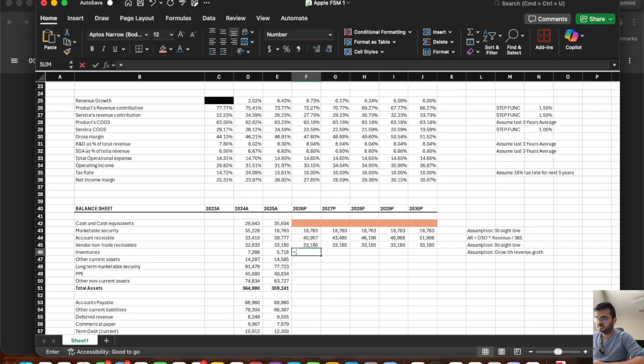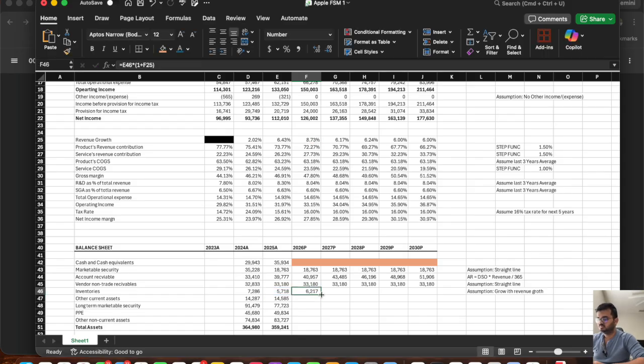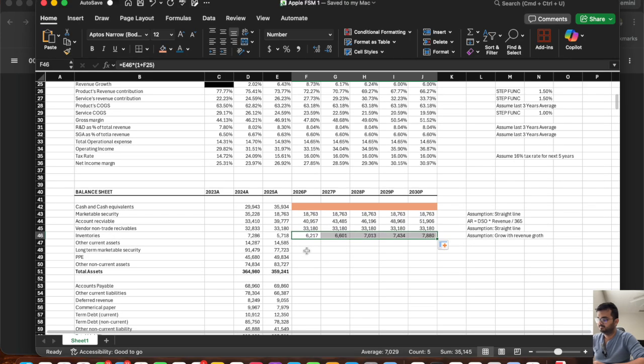So now we are trying to say this number multiplied by, we already know what is the revenue growth. So for 2026, as per our data from Simply Wall Street, we are saying 8% revenue growth. I'm using the same number, then just forecasting the same over the next 5 years as well.